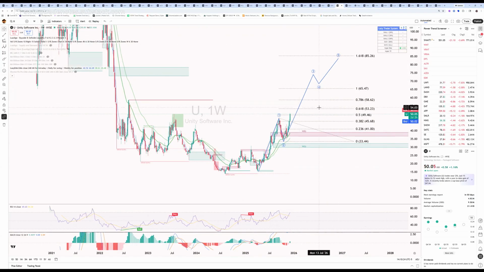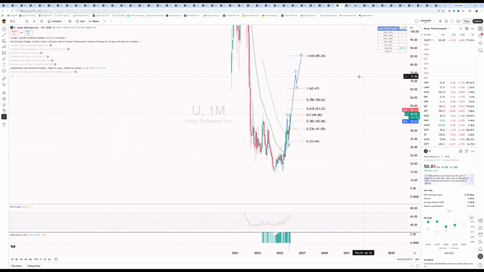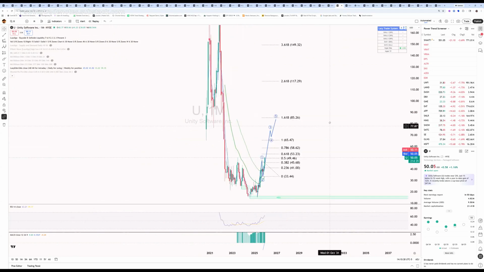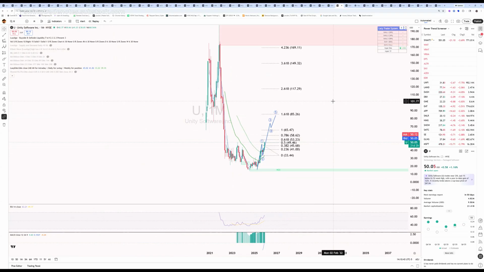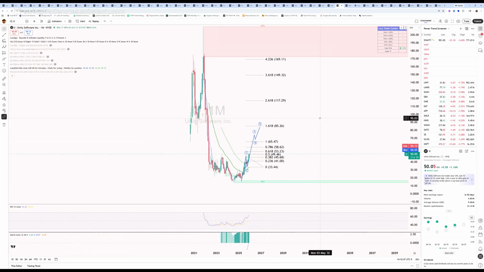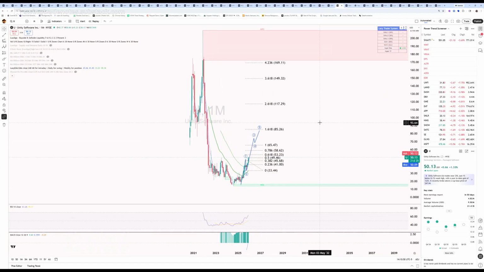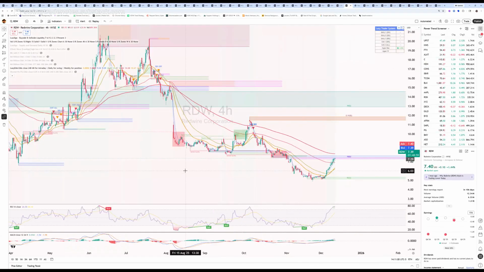I guess I've seen enough. If we get back above here, this is where our main conviction long is. The crazy part about this is it really does have some huge upside. I haven't heard what the contract numbers are with the U.S. government, but I'm starting to hear news that the government's heading towards their own AI infrastructure instead of third parties, and Unity is just going to absolutely blow up. That'll be like SpaceX when it goes public, kind of thing. I don't know where I would think we'd clear all-time highs. However, that's just a little hyper.